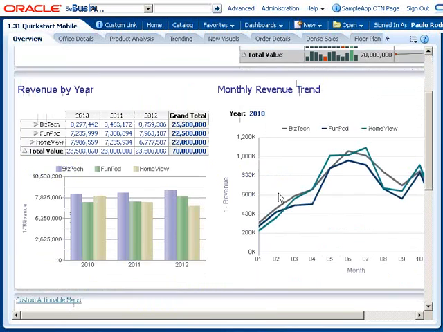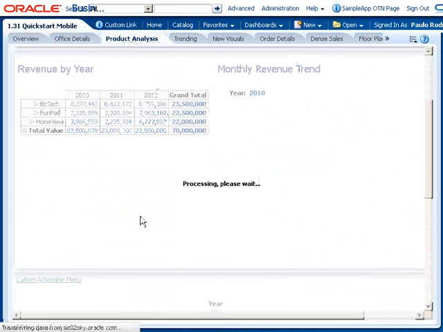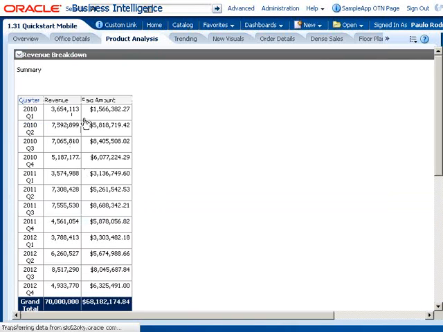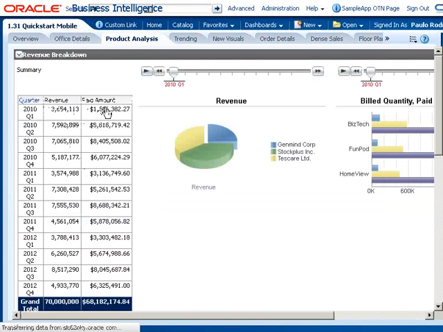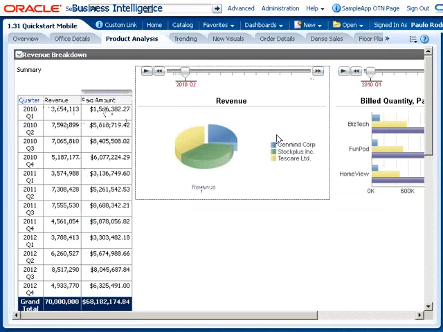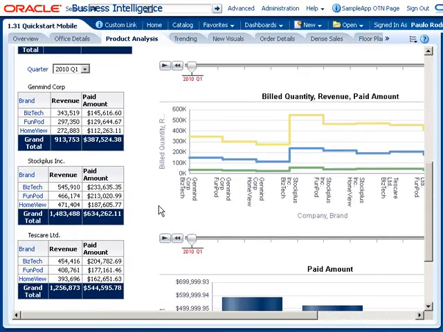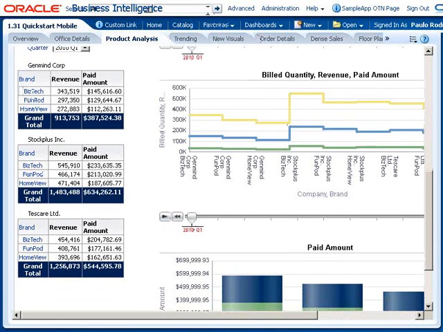Next, we have a number of reports available. Let us say you want to analyze product wise. Then I have here the quarter, the revenue, and the paid amount. And we have user-friendly things also available. If you click on this one, it is going to move and show accordingly: 2000 quarter 3, quarter 4. So we are developing very user-friendly, beautiful reports so that my customer can analyze the things easily. Right? This is what is called a dashboard.